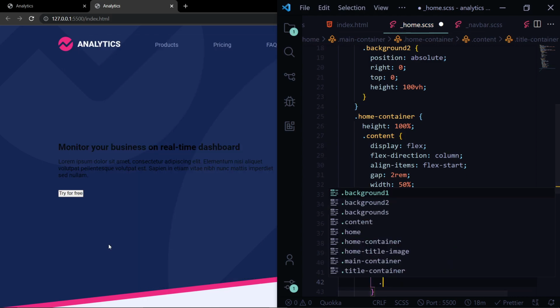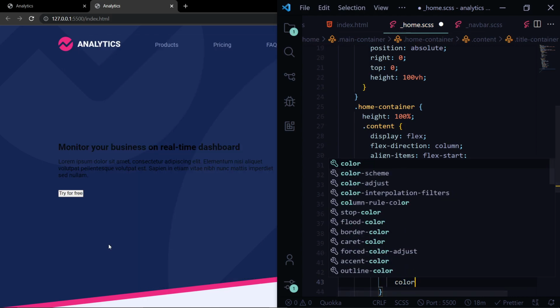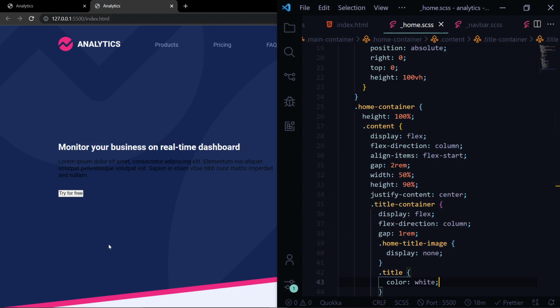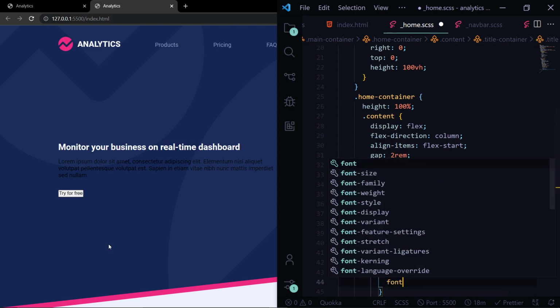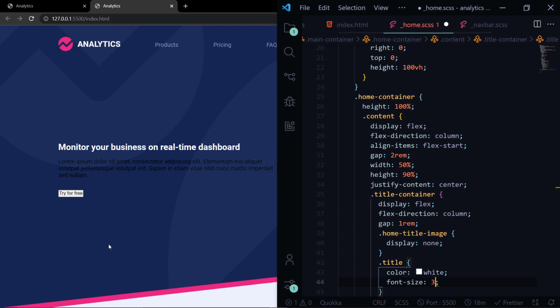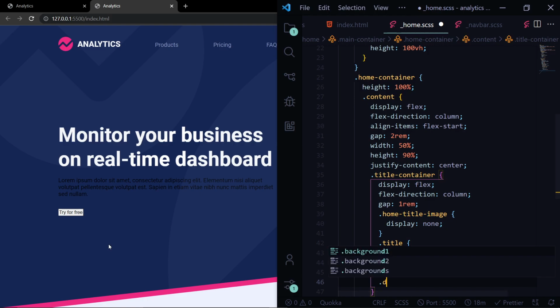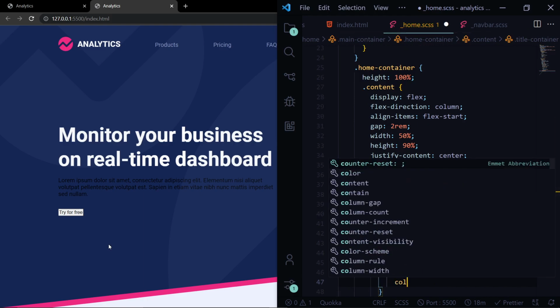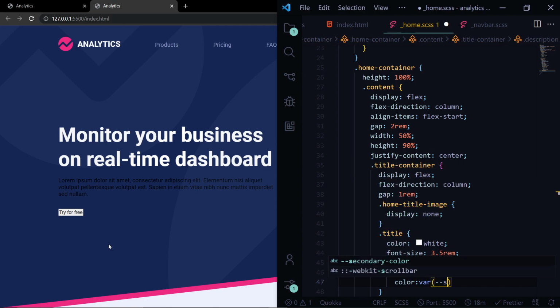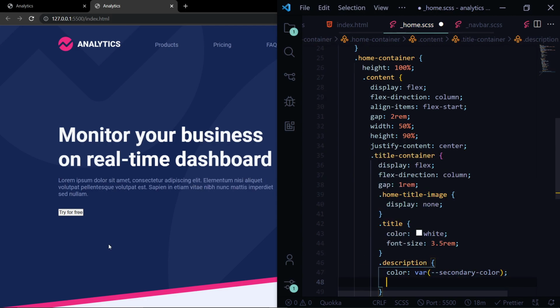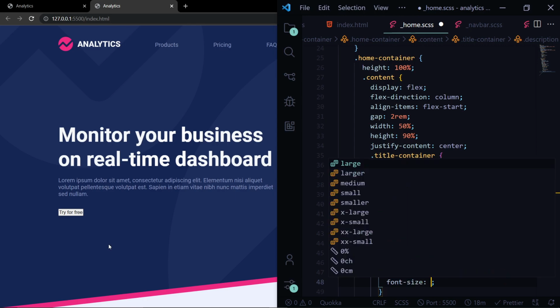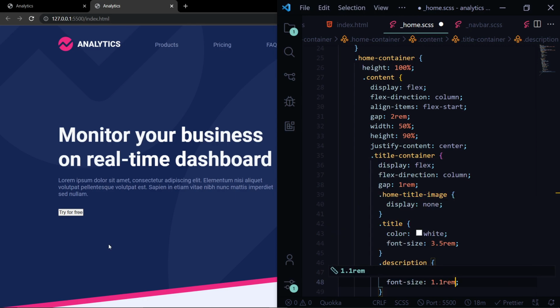Then after this we'll select the title, give it a color of white and a font size of 3.5 rem. Then we'll select the description, we'll give it a color of var secondary color. After that we'll give it a font size of 1.1 rem.